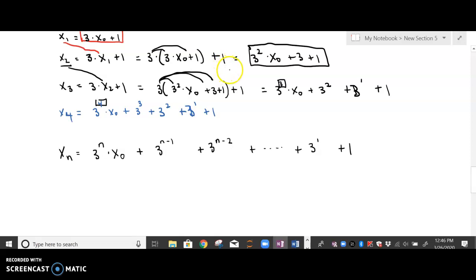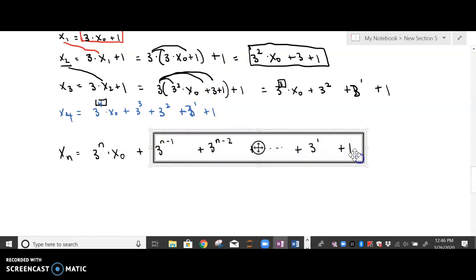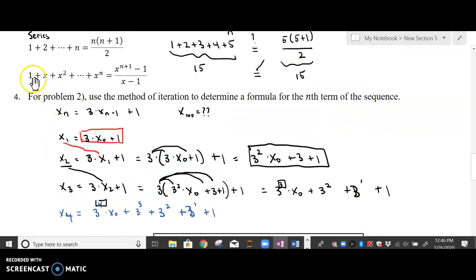So the first thing that I see is that this is still written in a very non-compact form. If I wanted to calculate x_100, I would have to compute basically the sum of 101 terms, really, because I'd have to add the plus 1 there as well. But in these terms right here, I have a geometric series that looks a lot like what we have up here: 1 plus a base plus the base squared plus the base cubed, etc., all the way up until some power number here.